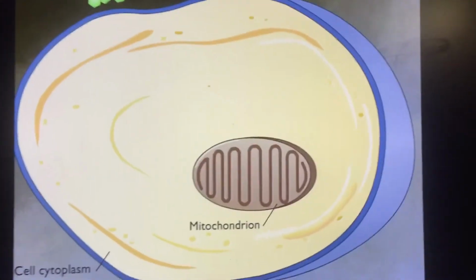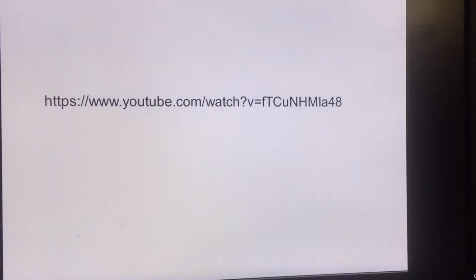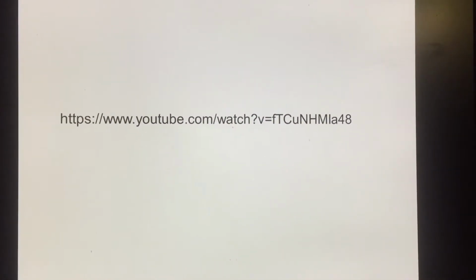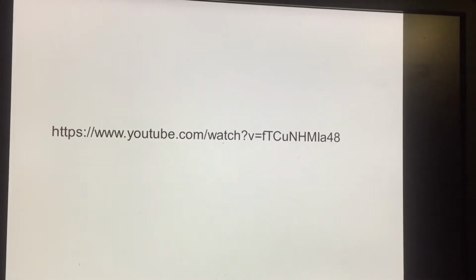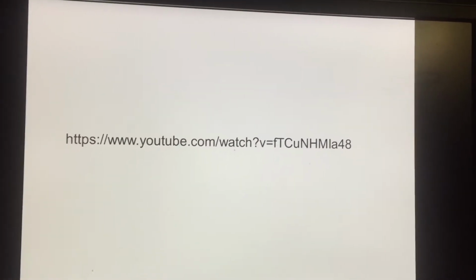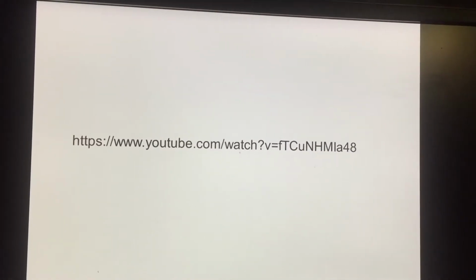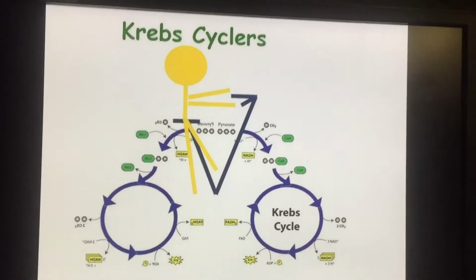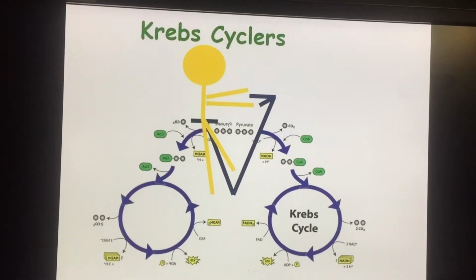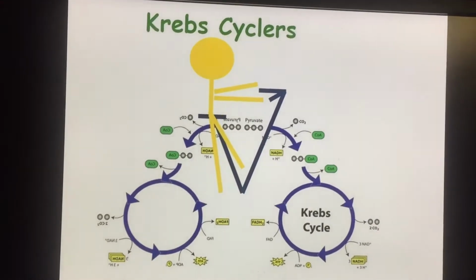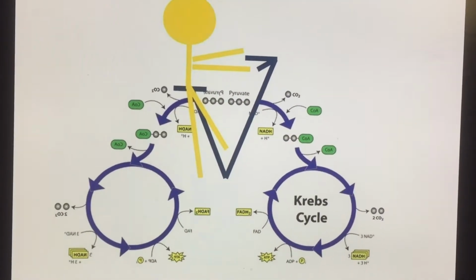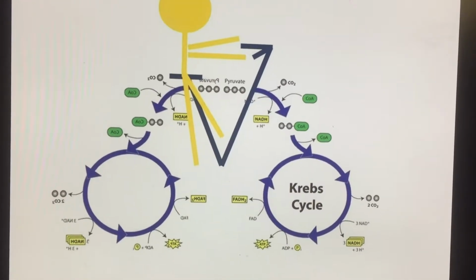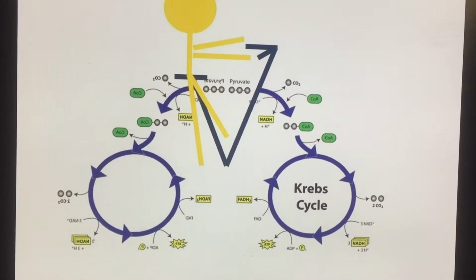Okay, so that's a video summary of what happens with the Krebs cycle. So a few key things there, and there's the link, is that you start off with the one glucose molecule and it forms two pyruvates. That will in turn form two acetyl-CoAs. So the Krebs cycle goes around twice for every glucose molecule that's broken down. And that's represented by this little memory aid, the Krebs cyclers, is you actually have 2 rounds of the Krebs cycle for every glucose molecule that gets broken down. Because you have 2 pyruvates that are formed from breakdown of one molecule of glucose.